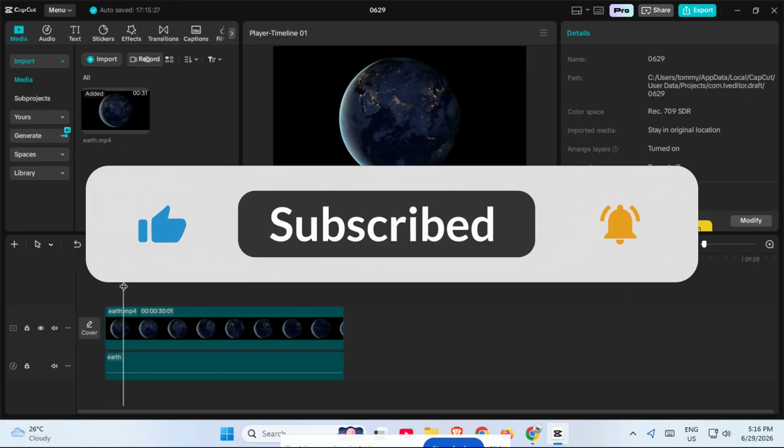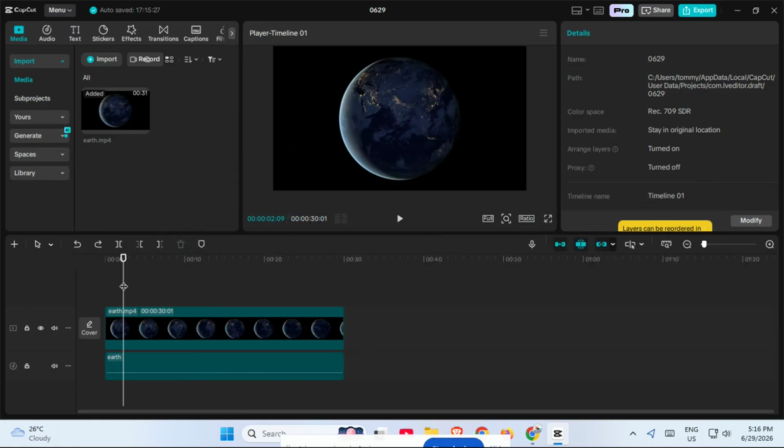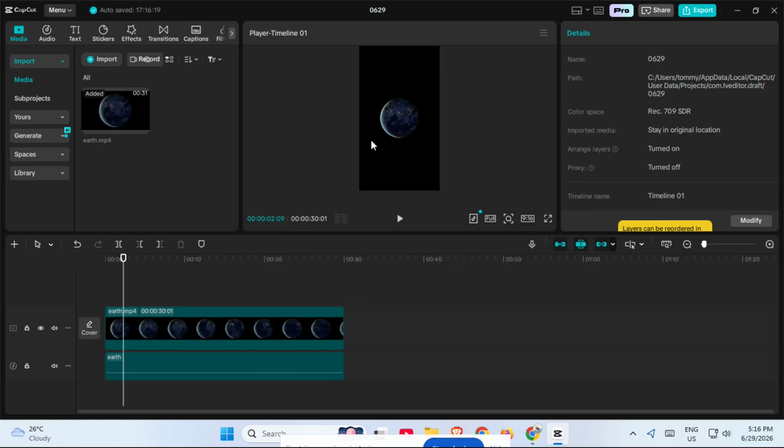First, before you export anything, make sure your project is set up for Reels. At the top of your CapCut editor, look for the ratio icon above the video player. It may already be set to original by default, but for Instagram Reels, you want to change it to 9:16. This is the ideal vertical format for mobile screens, and it helps your video fill the full screen when people watch it on Instagram. If you leave it on the wrong ratio, your video could end up with black bars, awkward cropping, or an incorrect layout after uploading.